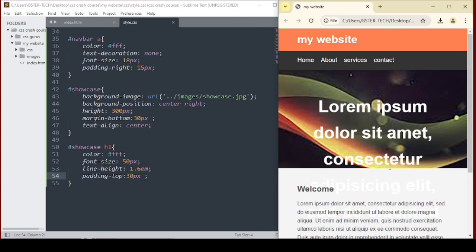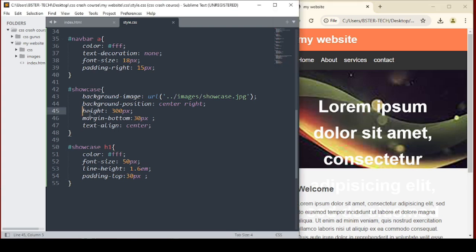That is because for this showcase section, we need to change this height to min-height. You understand? So let's just say min-height should be 300 pixels. So as this text grows, this background should also grow with it.